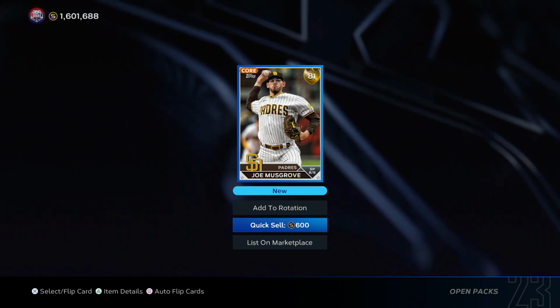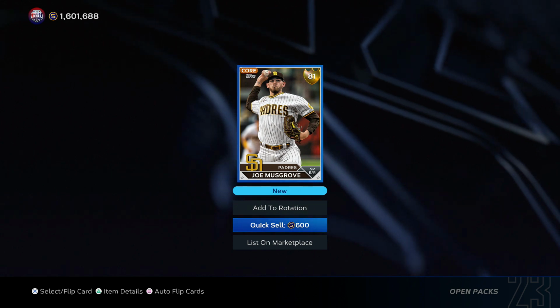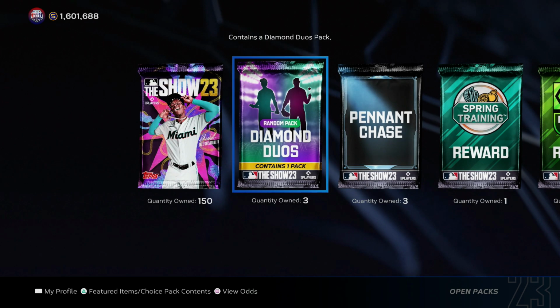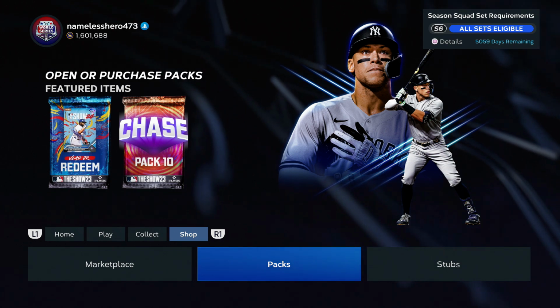Usually 80 and 81 overalls, you're going to basically lose a little bit of money, but then some of the 84 overalls, you make 5,000 stub profit. So that's really one of the main things you want to capitalize on in early access.